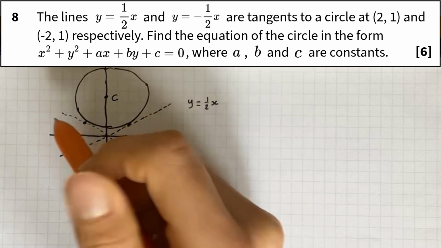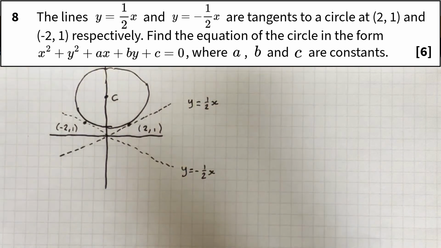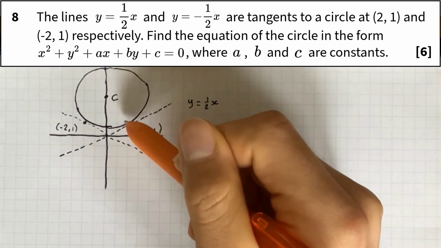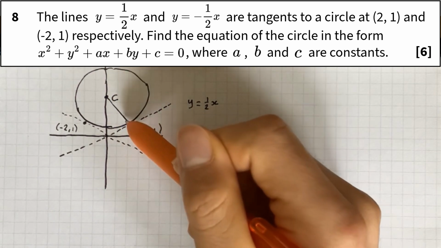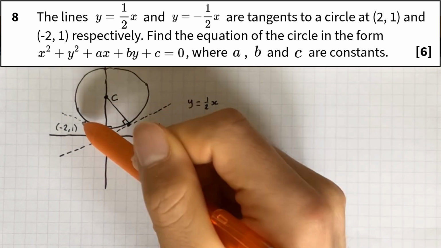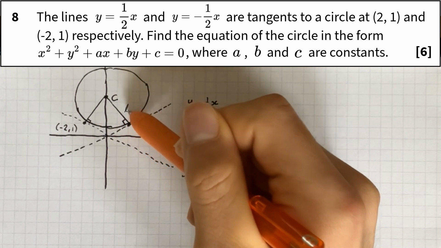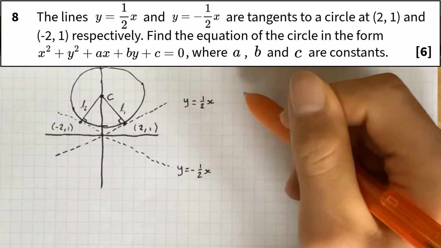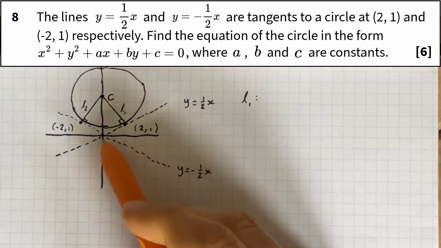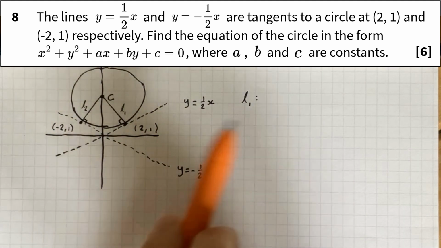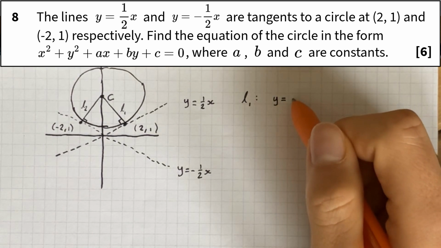The center is going to be in the middle. And the main thing to do in this question is find the radius of the circle and the center of the circle, because then we can get the equation. So from GCSE, you might know that the line from the radius that hits the tangent is 90 degrees. That's going to be true for both of these two lines. If I call them L1 on the right and L2 on the left, then if L1 is perpendicular to the tangent, and the gradient of the tangent is a half, we must negative reciprocal it to get minus 2 as the gradient of L1.